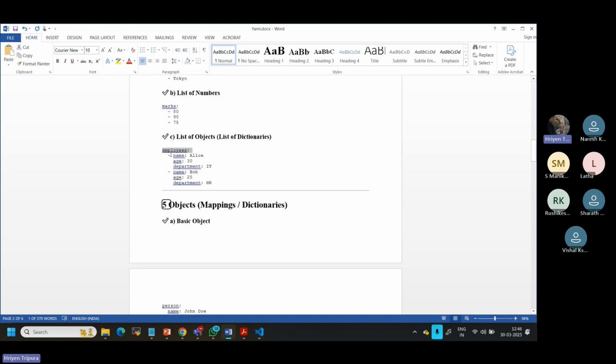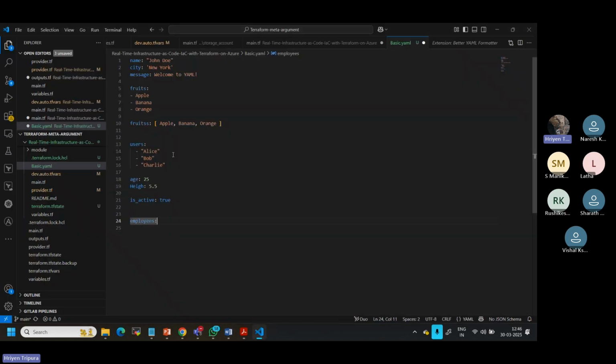As I told you, if you want to mention this, I always need to use a double space for indentation, then the hyphen. Now I can give a single space again.